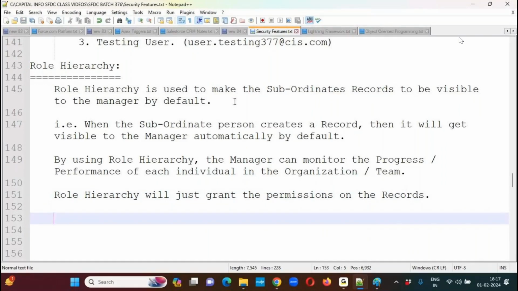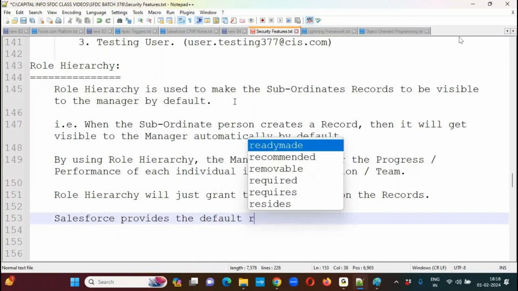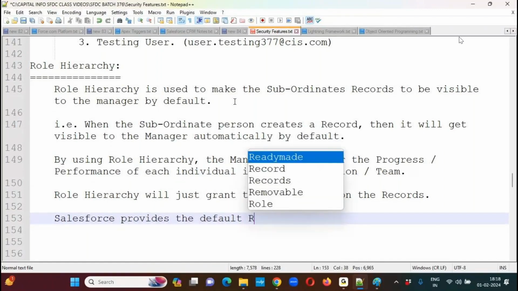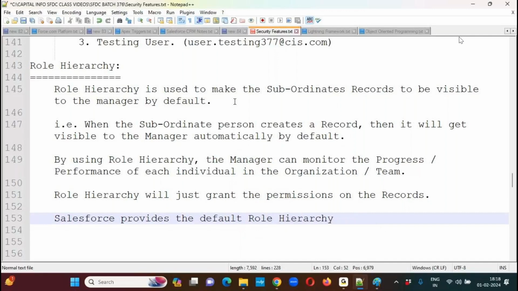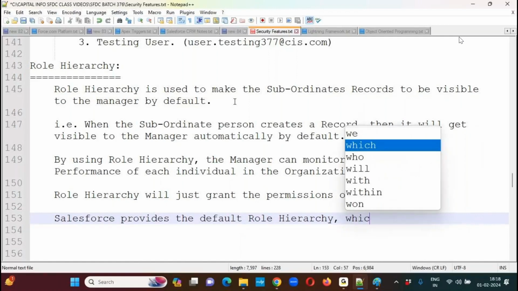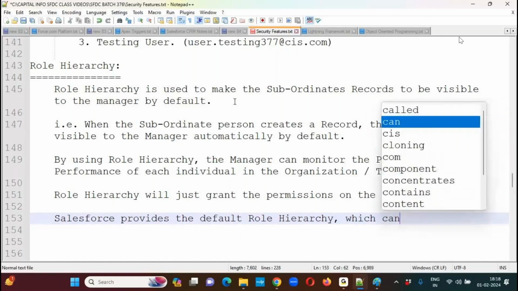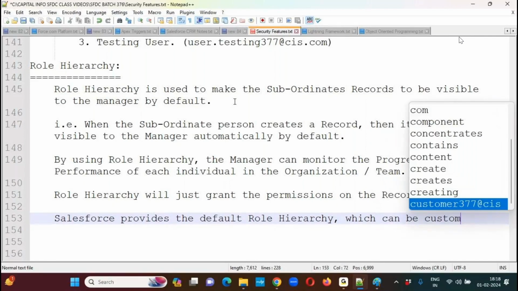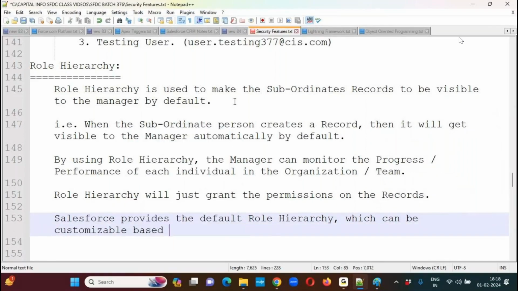Now, Salesforce provides the default role hierarchy, which we can customize based on the need.